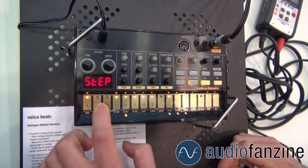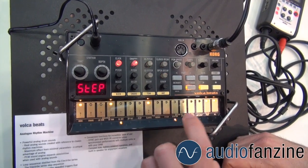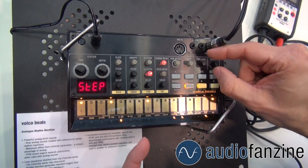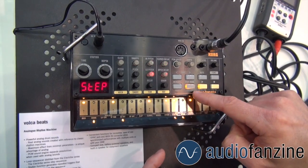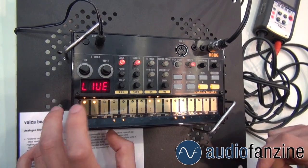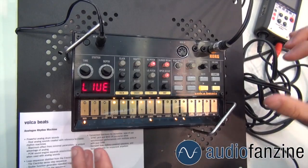Let's say the kick, and remove or add notes the way you like. You can select the loudness for your sound. If you don't like step programming, you can switch to recording. Then you can just tap in the beats. It does the same.